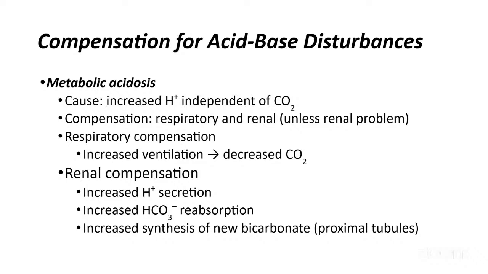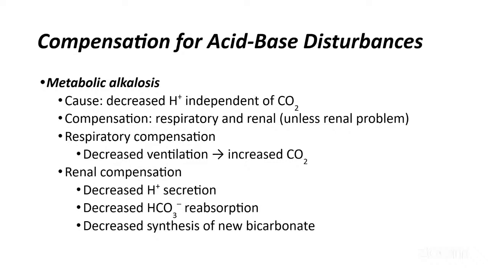Renal compensation, gonna work the same way we've just been describing. Right? So if this is not a kidney problem, then to fix the metabolic acidosis, you're going to increase how many hydrogen ions are getting secreted and urinated out of your body. We're going to increase how much buffer we're putting into the plasma. So we're reabsorbing our bicarbonate. And this is usually when we start to see that synthesis of new bicarbonate happening as well. So this would be like the glutamine part in particular would be kicking in here potentially.